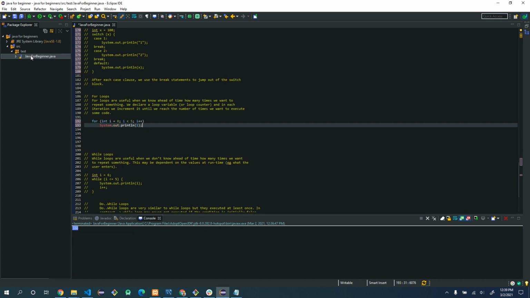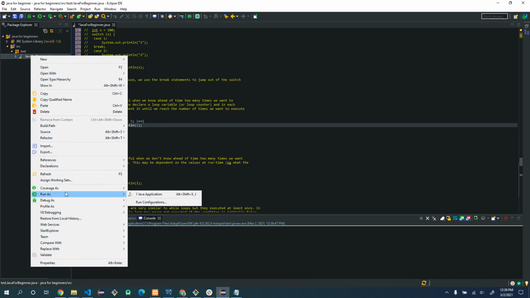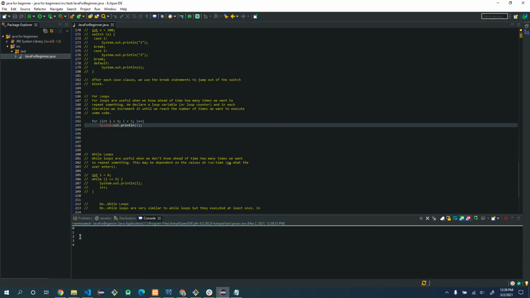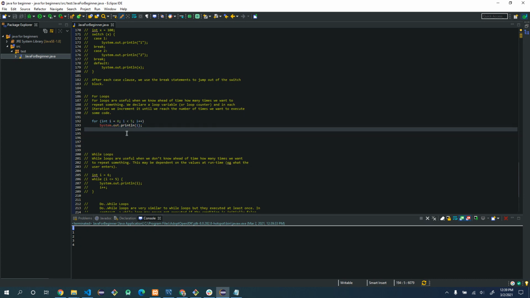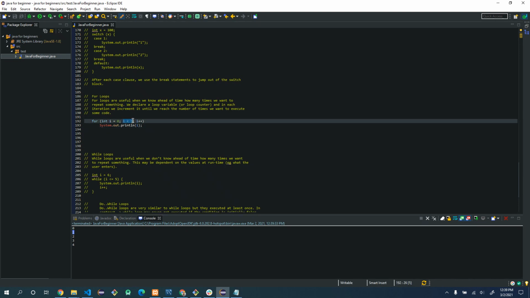So if we print this statement, we will get the first time i was 0, because here we print i. Second time i was 1, and this condition is still true, and so on until the end.